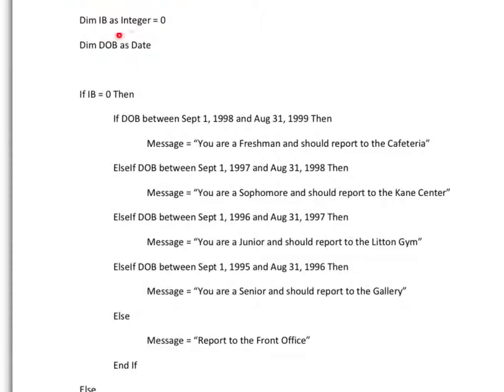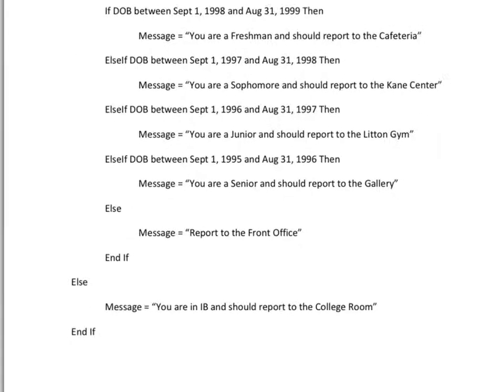They're going to be putting in whether they're IB or not, and they're also going to be putting in their date of birth. Okay? The first thing they're going to be asked is if they're an IB. If they're not an IB, we're going to say it's a 0, and then we're going to go through all of these steps. If they are an IB, which means else, then their message is going to say, oh, you're an IB and should report to the college room. Okay?